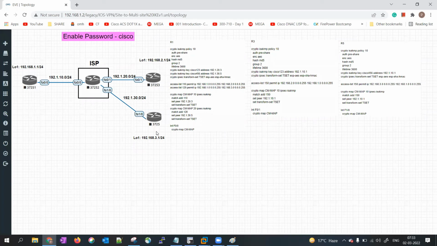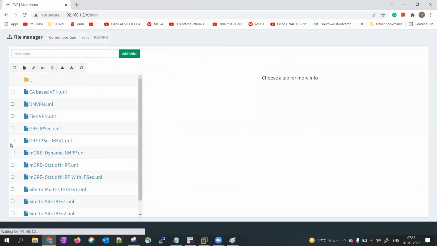After the class I'll share an email with you. It will have a Google Drive link to download this EVE setup, and I will also share these labs with you so you can directly import and start practicing. When you open EVE, you first need to install the basic setup, and then you can import the labs. It's just a zip file, and importing is easy.